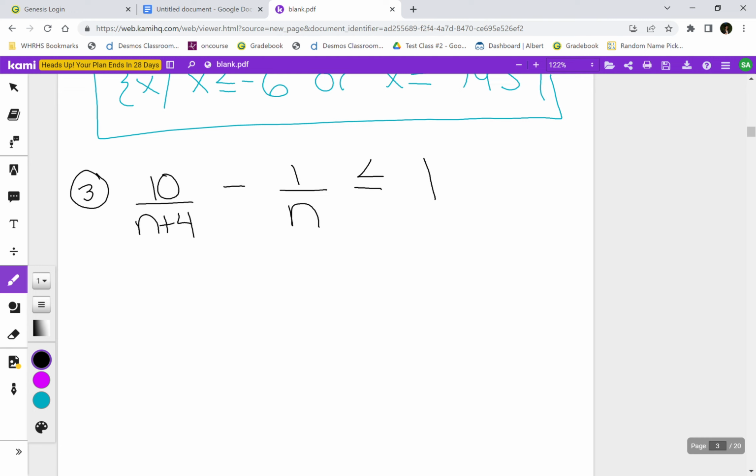Now, I saw this a lot on the test. If you have an n plus 4 and an n, your common denominator is not n plus 4. What would be your common denominator? n plus 4 times n. Even if you said n squared plus 4, that's still not correct, because if you're distributing in that n, it would be n squared plus 4n, right? But we never want the expanded form. We always want it factored, pulled apart, because that's easier to simplify. So we're going to multiply by n times the quantity of n plus 4.